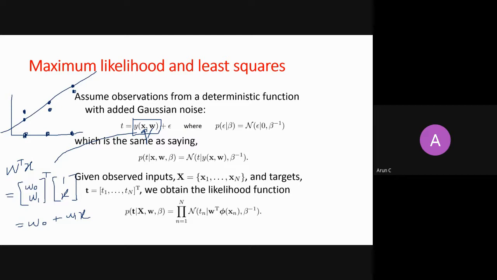So we are seeing our target variable in our data set, which is of the form x comma t. This is my data set. x is an input variable, t is a target variable. I am seeing my target variable as an underlying true function with some noise added to it, because it is an inherent characteristic of real-world data that noise is already added. What kind of noise is this? It depends upon my formulation, problem statement, and my modeling.